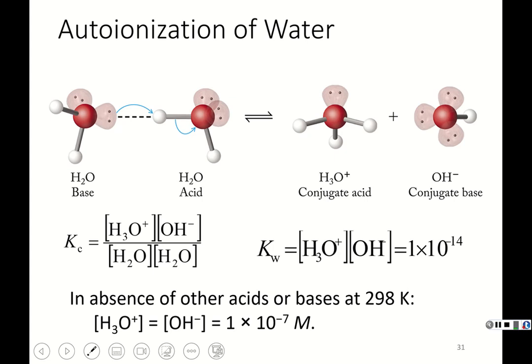Okay. In the absence of any other acids or bases at room temperature, essentially 298 Kelvin, the concentration of H3O plus equals the concentration of OH minus, right? So if you know these equal the same, that'd be like x squared. You would take the square root of both sides, and what you'd get is 1 times 10 to the minus 7. So the concentration for a neutral solution of water with no acids or bases added, the concentration of H3O plus would be 1 times 10 to the minus 7. And that's kind of a prelude to what we'll be talking about next time, how you actually calculate a pH value.